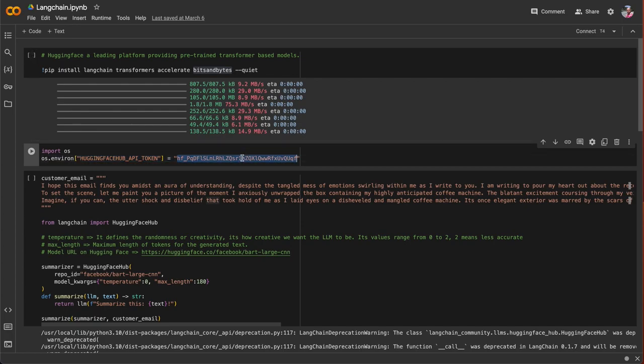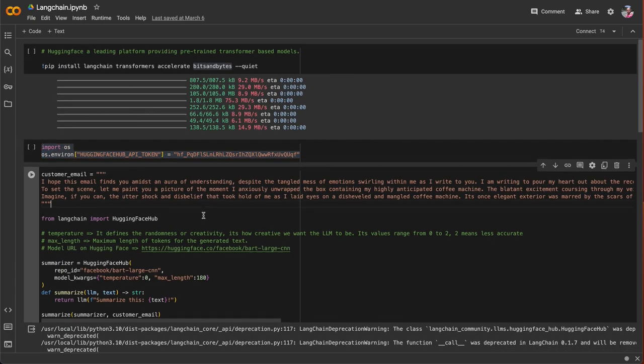Please let me know if you want me to explain more about environment variables or setting up a virtual environment in Python. I can create a separate video for that. But for now, I assume that you are aware of environment variables, and in this stage we are defining one, and it executes properly because we don't see any error. So we go to the next stage of code.